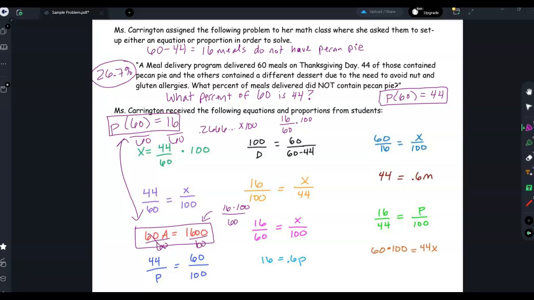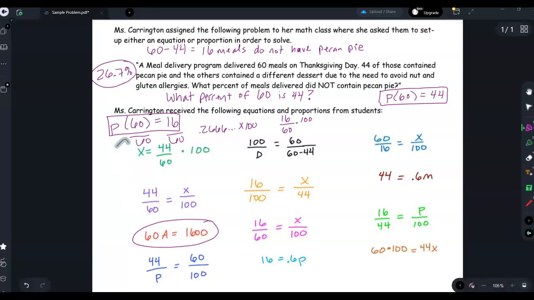So really, all they've done is multiply by 100 here, instead of waiting to multiply by 100, they've gone ahead and converted it from a decimal to a percent. So it's really the same thing. It's just they've already done that multiplication by 100 part. So I'm going to circle that one because that one absolutely works. They've just already done that. So I'm not going to get a decimal answer. I'm going to get right to a percent.